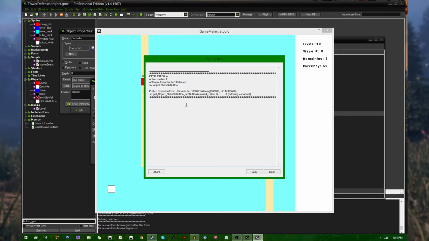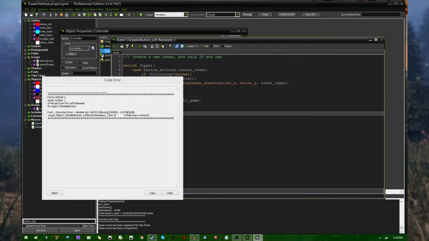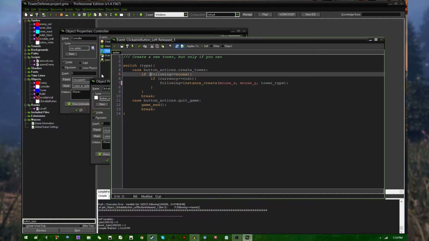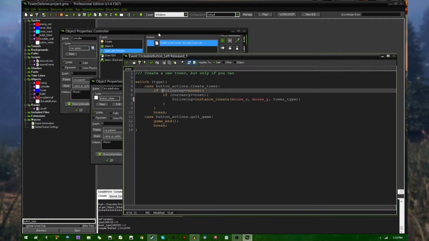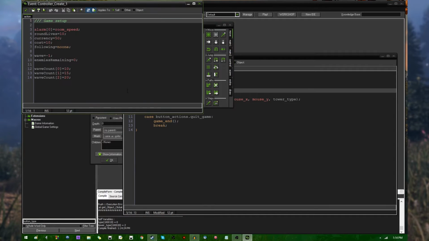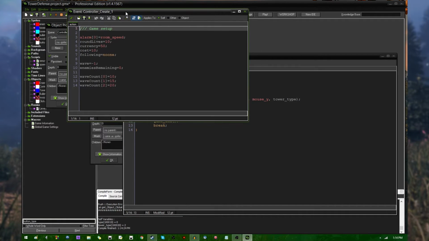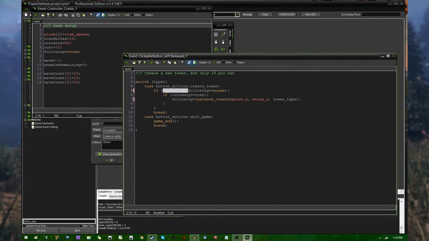And let's see, the left pressed event for the button, if following equals no one. Oh, okay. These are still the names of the variables that belong to the controller object. So I would need to use this. I might as well make these global variables. Yeah, I might as well make these global variables, but I don't really want to.